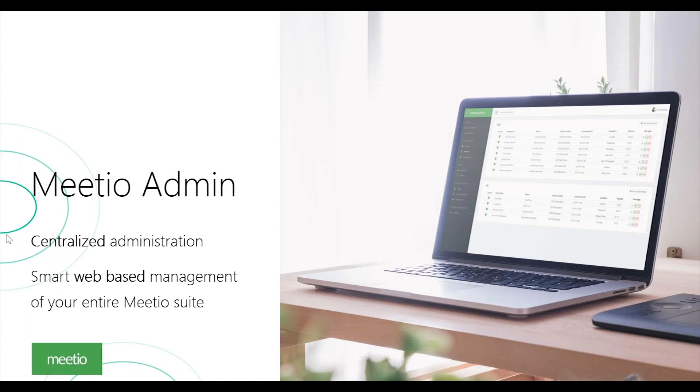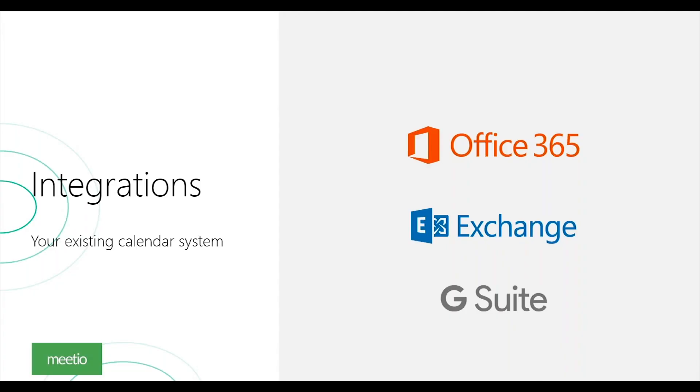Something really appreciated among our customers is Meetio Admin, which is included in our packaging. It's our central administration program where you do everything from the comfort of your computer. We've gone as far as possible from the thick manual — it comes plug and play. Once you give the IAdea device power and an internet connection, you register it in Meetio Admin and do all settings from there. You can do updates without running around the office, and if your IT department is located elsewhere, they can easily access everything remotely.